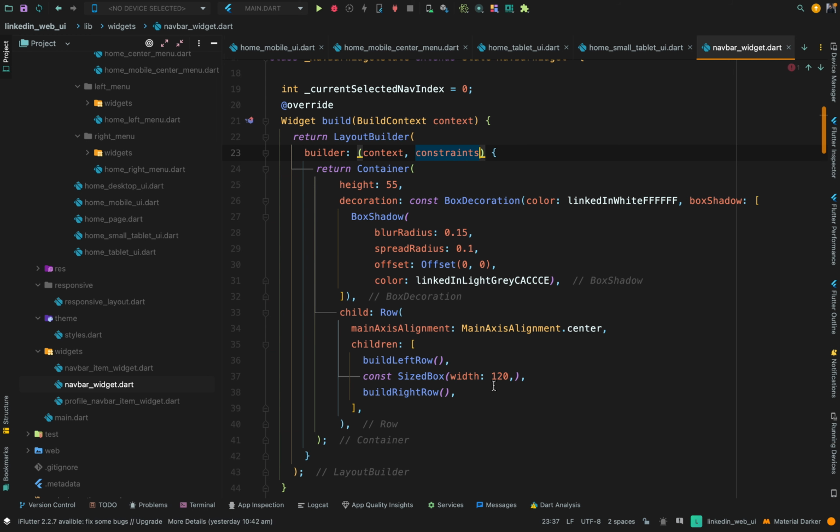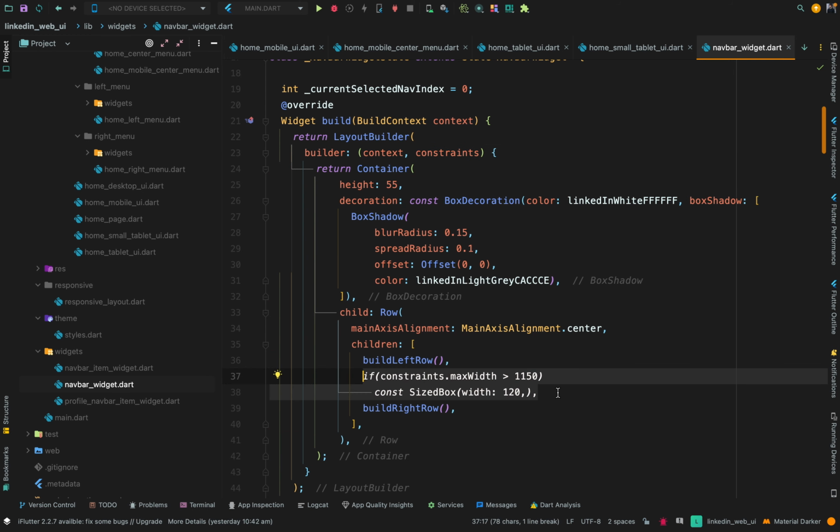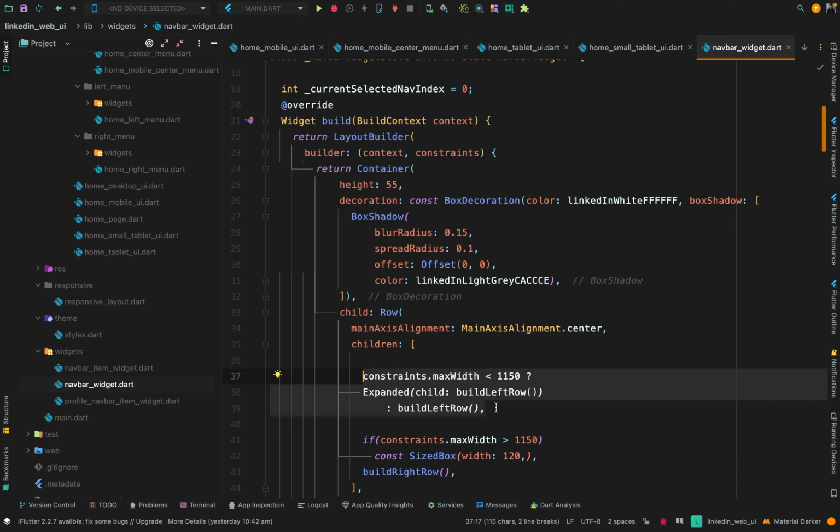And then here we will only give the 120 spacing between the left row and right row whenever the screen max width is greater than 1150. So in that case, we will give the 120 space between the left row and the right row, and then we will make the left row expanded as long as the max width is less than 1150.